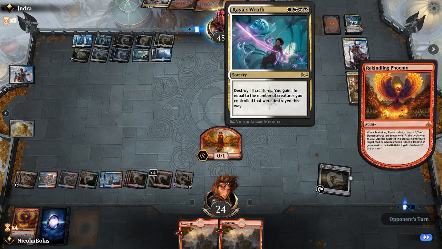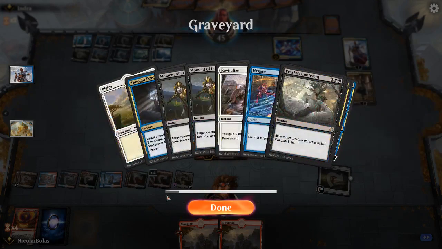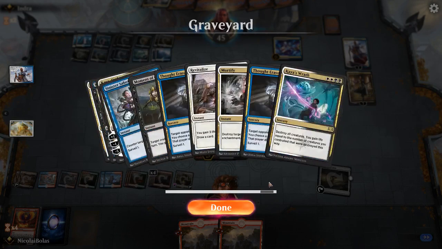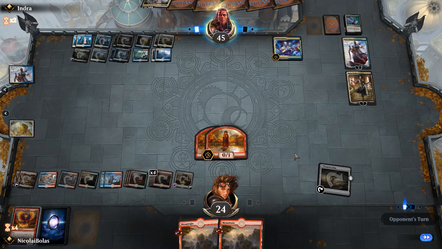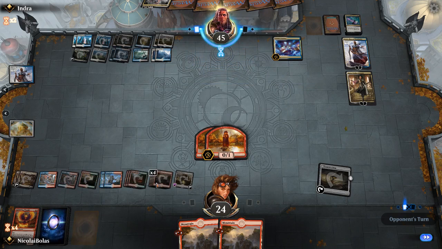Rats. Was that his last Kaya's Wrath? He'd already ditched a couple. 2. Oh, man. It might have been. I think they run 3. That's 1, 2. Dang it. Don't take him. No. No. Don't take my Phoenix. Don't take my Phoenix.